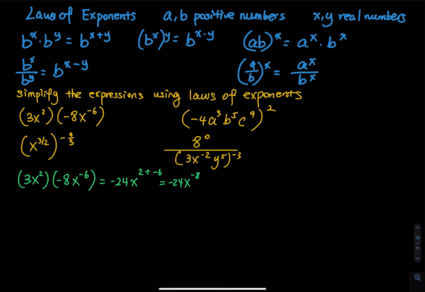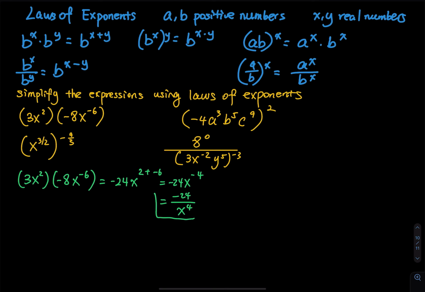Okay, I wrote something wrong on my notes. So this is 2 minus 6 equals negative 4, because on my notes, I used a negative 2. All right, so I already gave you the problem. Not going to change that. So 2 minus 6, that is equal to negative 4. So the negative 4, to put that in positive exponent, all you have to do is bring the entire term down to the denominator. So that is negative 24, and then x raised to the 4th power.